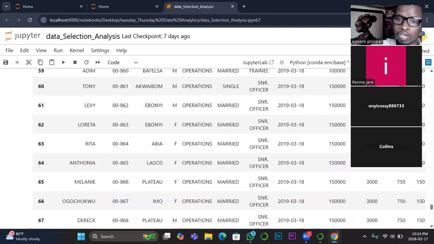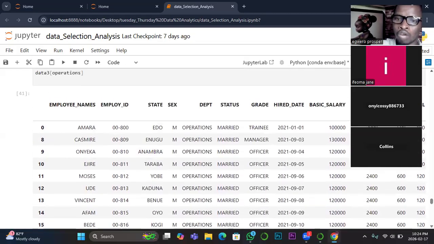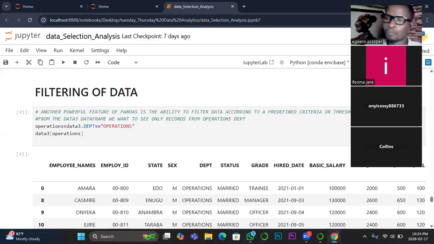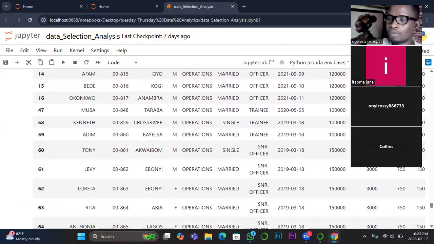That is for operation. What about if you are looking for a particular statistic? Maybe there is a particular decision the organization wants to make, and a particular amount of money they want to reinvest, and they are looking at the operation department and maybe which other department again, marketing department, and they want to find out their current performance so that they know how to distribute the fund. So that means you will do it for just 2. We have done it for operation and discovered that there are 42. If I go and do it for marketing now, then I will do the counting, and then I will know how many of them. Then I will submit my reports.